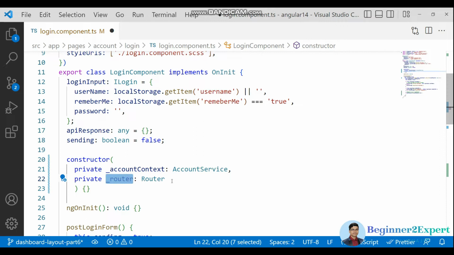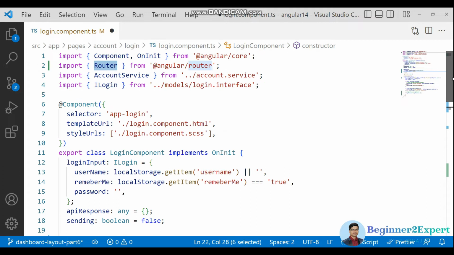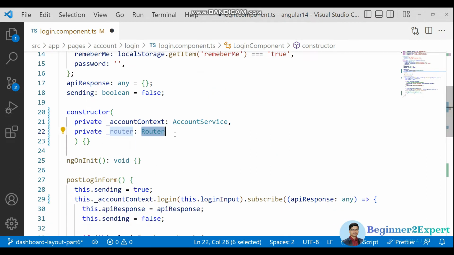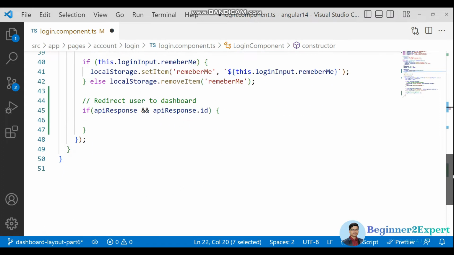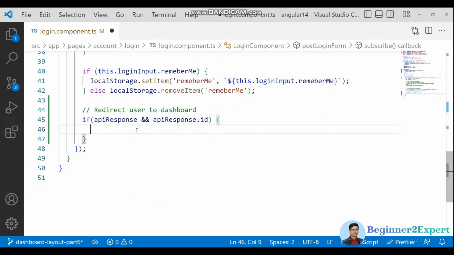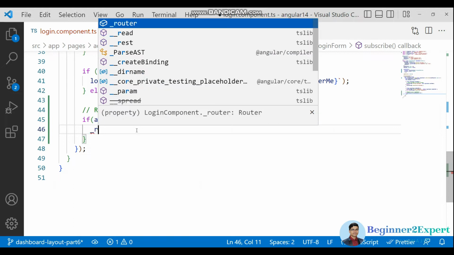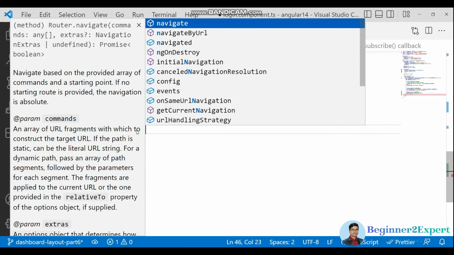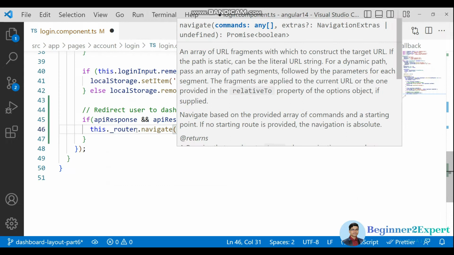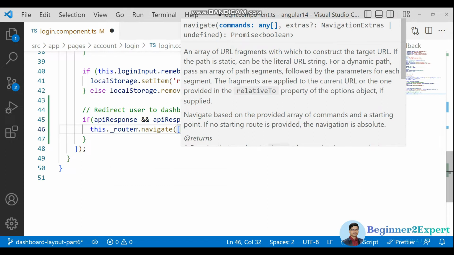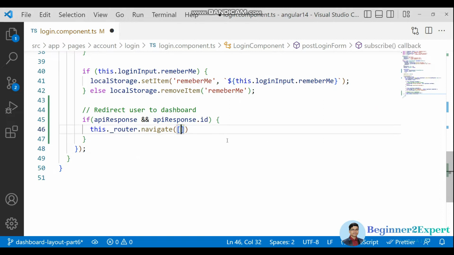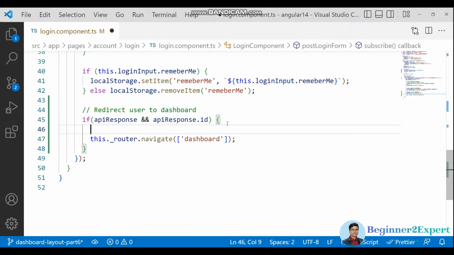Here we have already injected the router service from Angular. This router context will help me redirect the user to the dashboard. Router dot navigate method is there, and navigate expects an array. Before the redirect I want the token to be saved in the local storage.